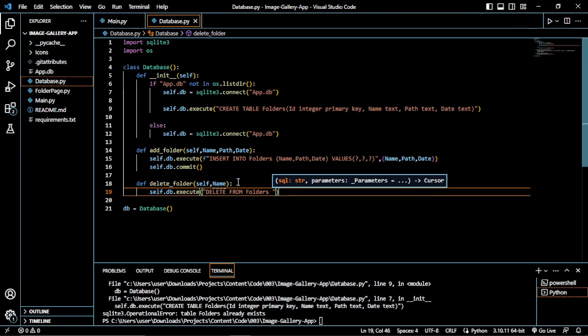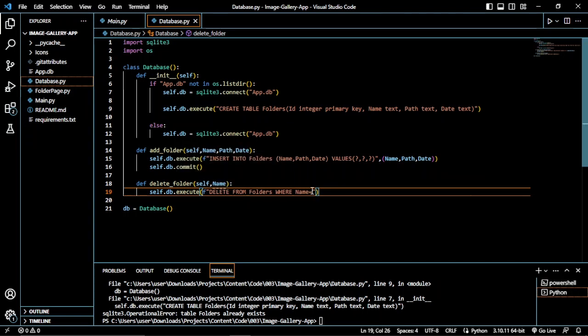Delete from folders. Then to specify the specific data that you want to delete, you write where, then you list the column. I'll be using the name column, where name is equal to. Note that you're not using 2 equal signs, instead you're using 1.